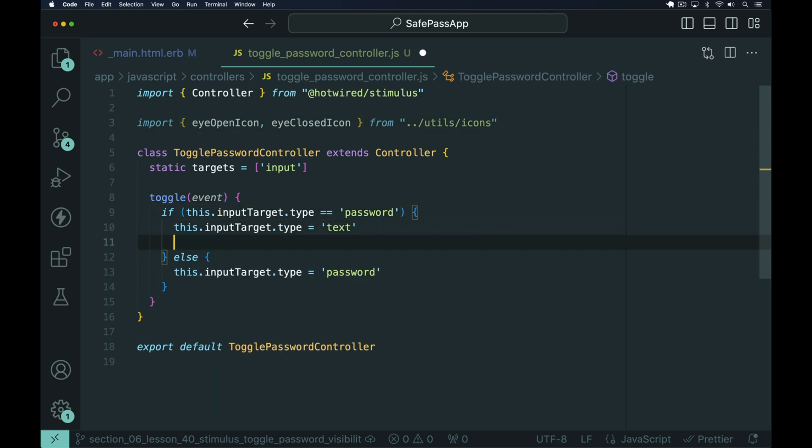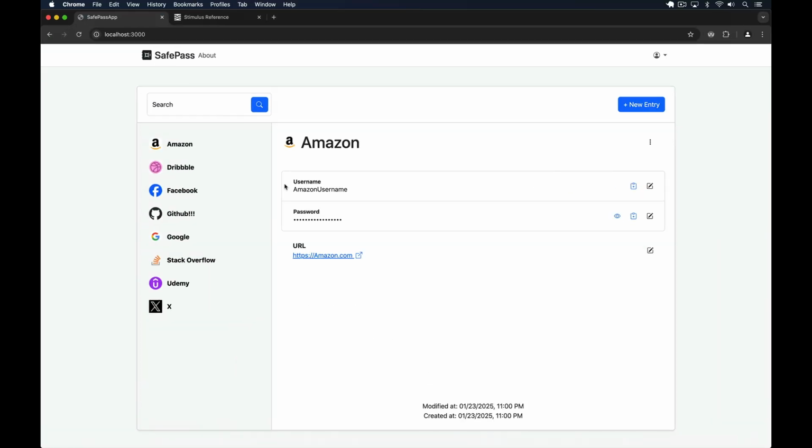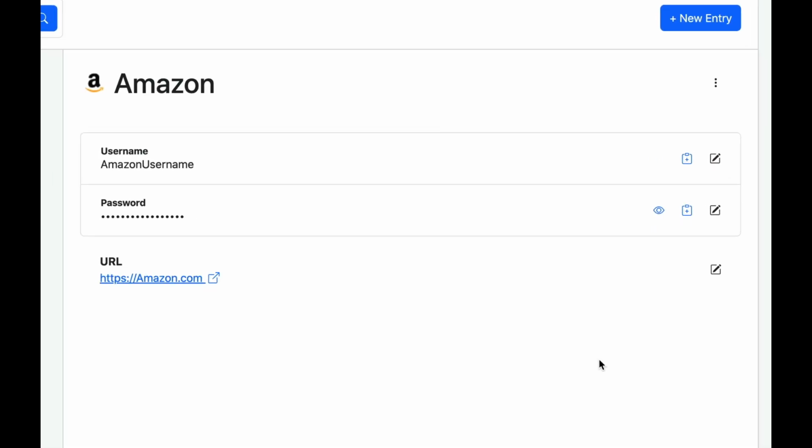And we can come down here and we can do event.currentTarget.innerHTML equals iClosedIcon. And then we can copy this and then change this to iOpenIcon. Now let's go ahead and save and check it out in the browser. So we go ahead and refresh. Let's click on the toggle. Okay, great. We're seeing the password visibility change and we're seeing the icon update at the same time.